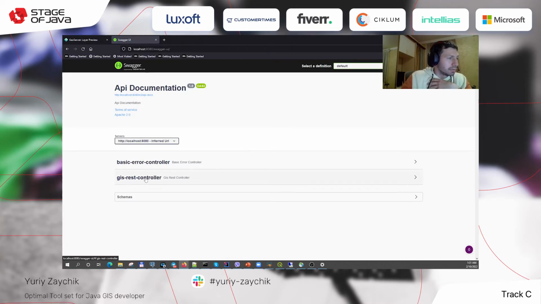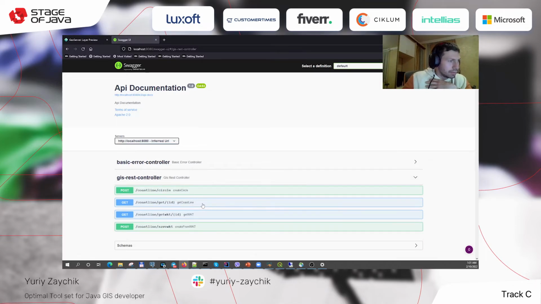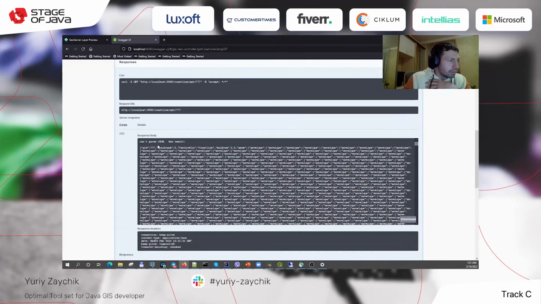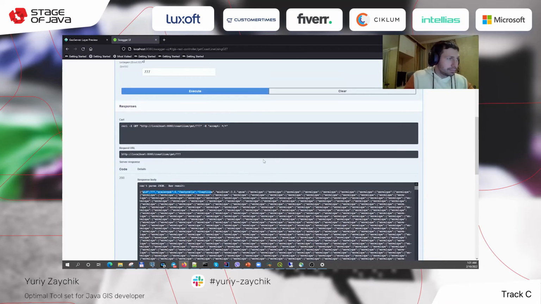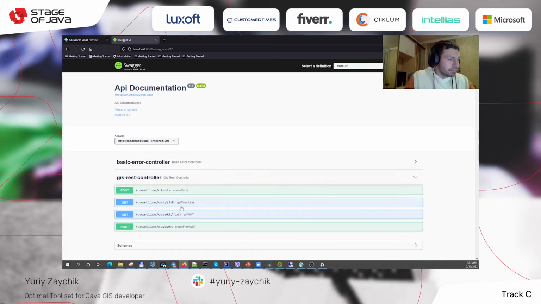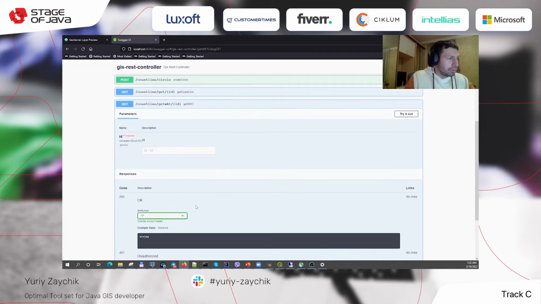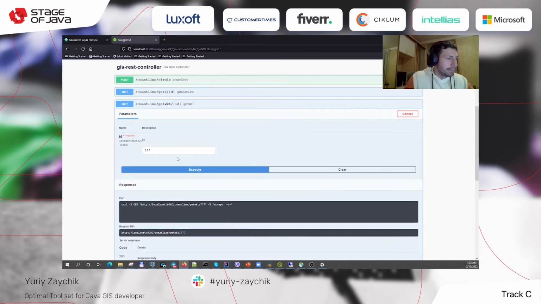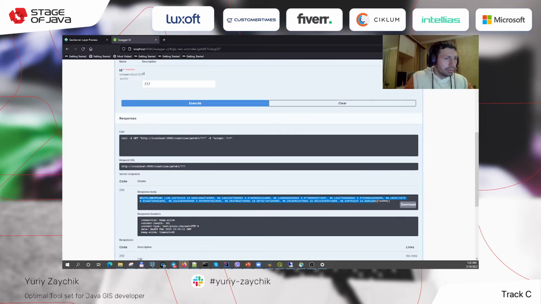So here we can see our REST controller, and let's take a look at our get method. For example, let's see what we have in the coastline with ID 777. We can see that we have some problems here. We received the attributes, but there are problems with deserializing the geometry in JSON from binaries. So let's have a look at a representation that will give us a more readable geometry representation. And here we can see the well-known text.